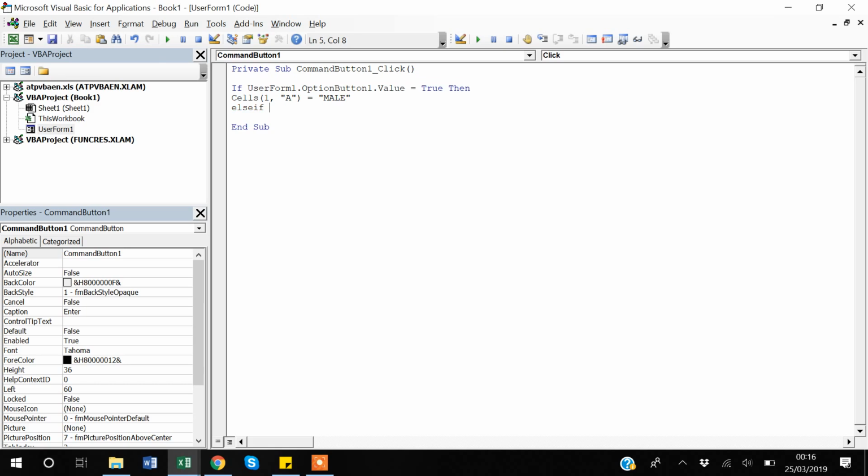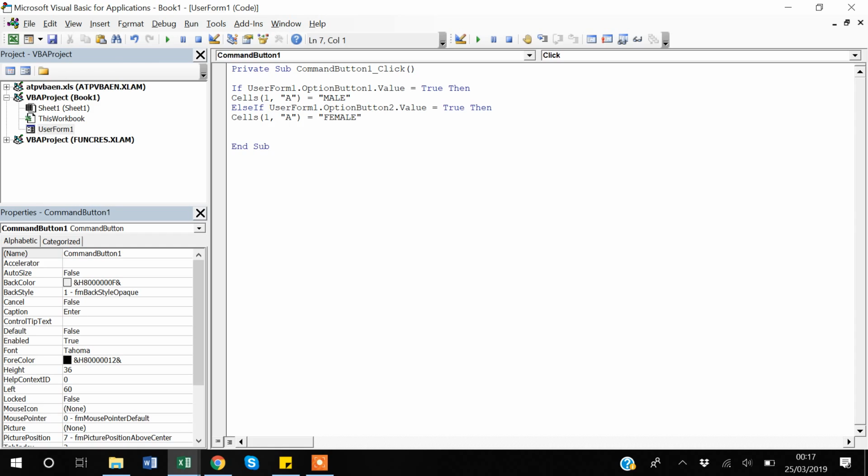I will just change the UserForm1, but I will change the OptionButton2, and then I will be saying that if the OptionButton2 value is True, then instead of writing down Cells 1, A is equal to Male, I will again copy the same thing, and I will just change that instead of writing down Male, write down Female.